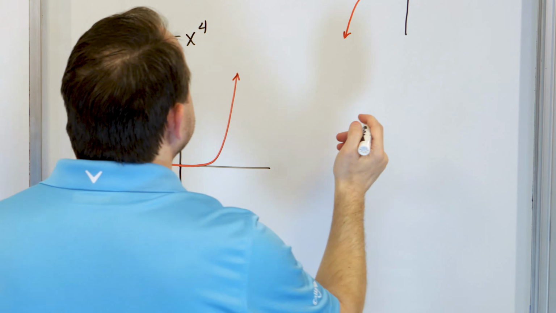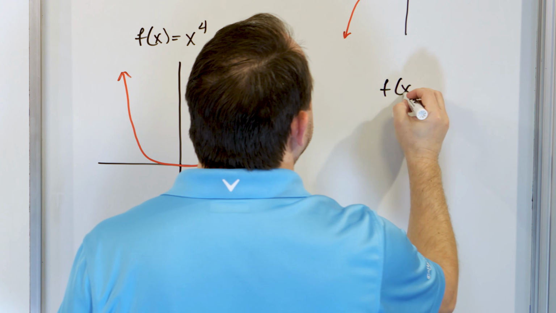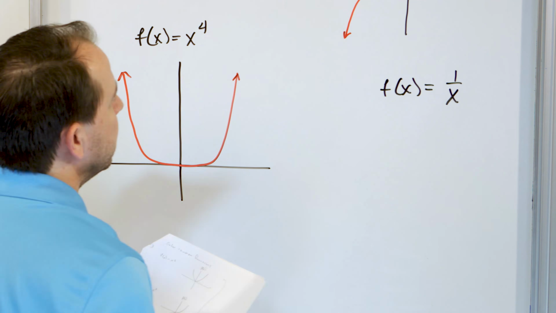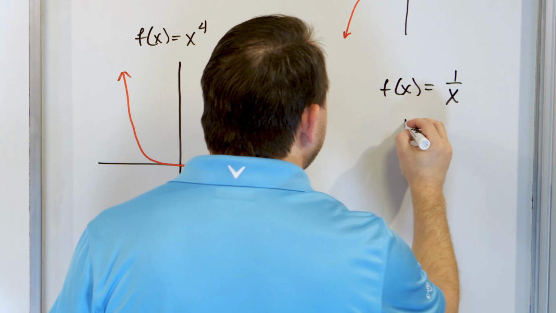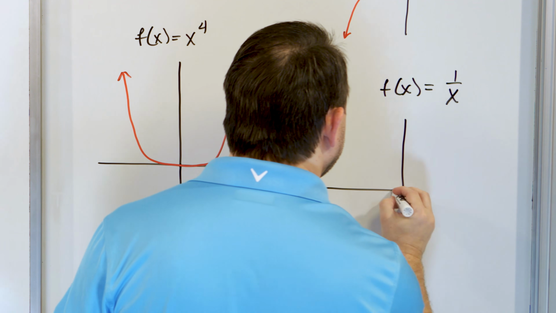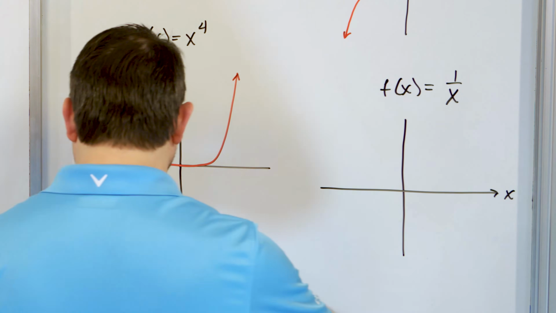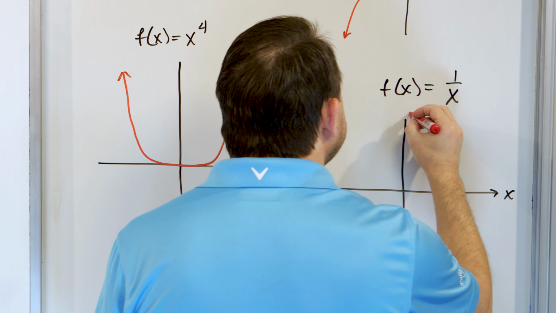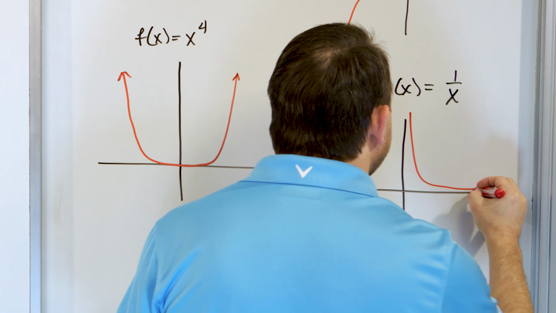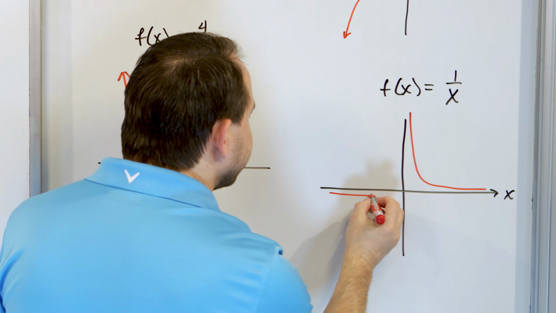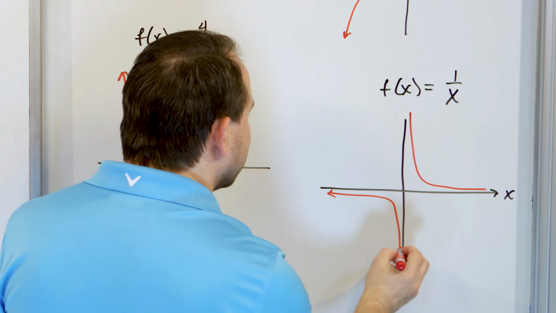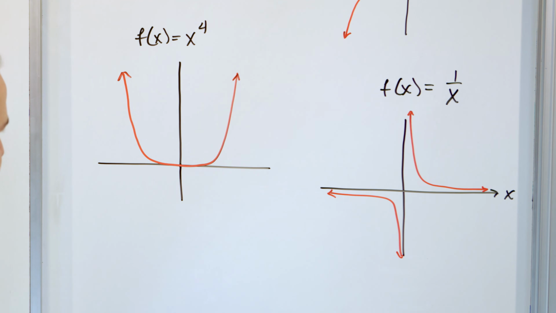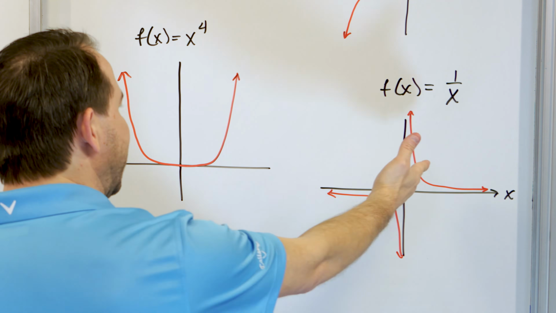Another one I want to share with you is important. f of x is going to be equal to 1 over x. All right, we'll talk about this later, but I want to just draw it for you. Right, here's x and there's f of x. Now this one's interesting. It actually is split into two parts. It goes really up high like this and then curves down. And then on the negative side, it goes like this. So you can kind of draw little arrows here if you like. I'll explain why it looks like this in just a minute. But that's what 1 over x looks like.